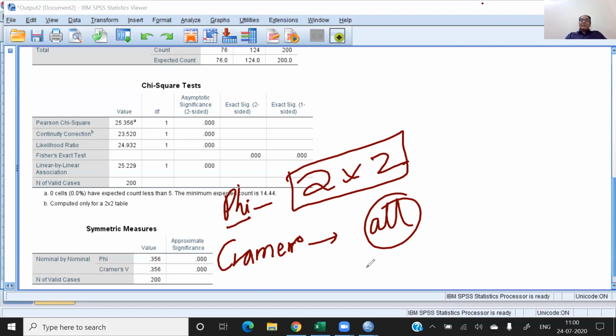So that's why we only report Kramer's V. We will not report phi. I hope you understand this. Therefore, in all the papers, you can see the value of Kramer's V rather than the value of phi.